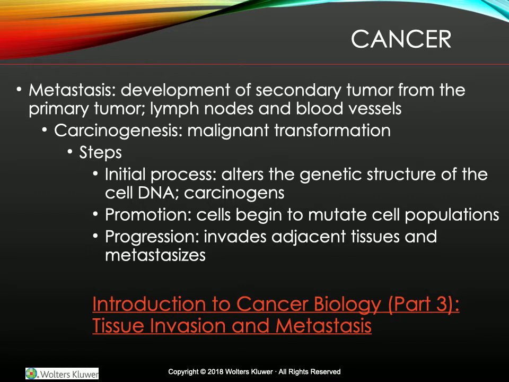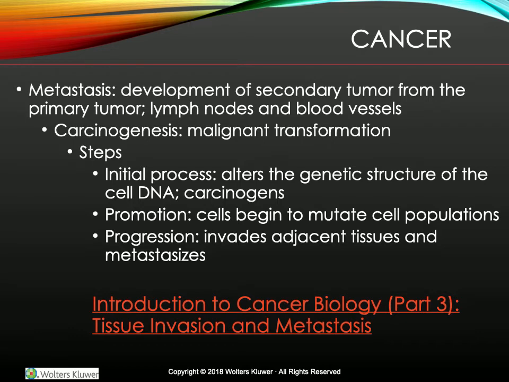Now, the term cancer is very discouraging to a client whenever they hear that. So be ready for that type of reaction from your client. So metastasis is whenever you have that cancer that is developed from a primary tumor. So it develops and it spreads through that lymph node system and eventually gets into those blood vessels and then into a cavity, body cavity, or to an area like that.